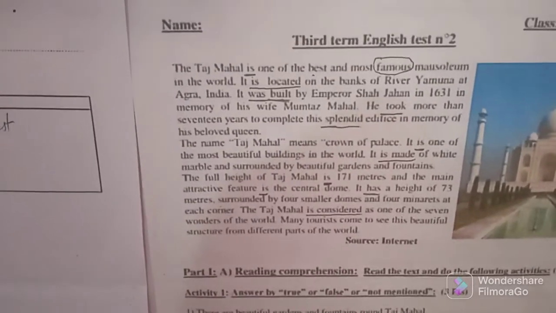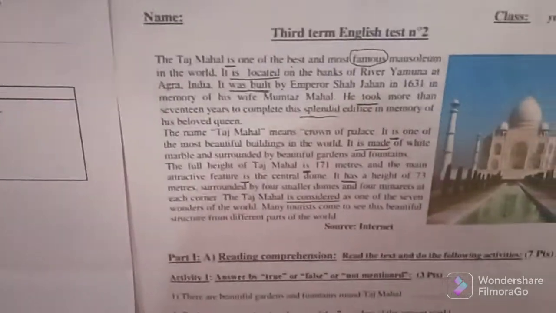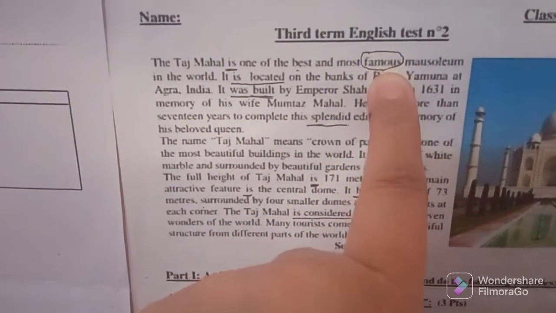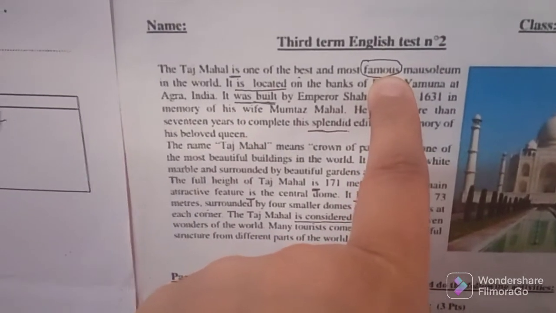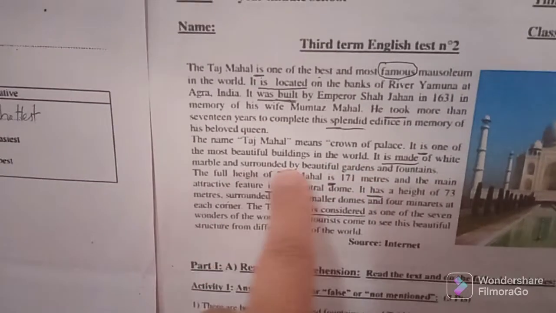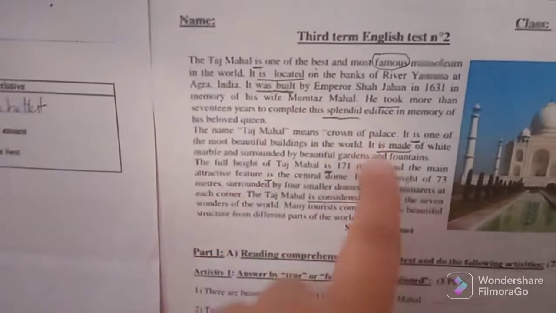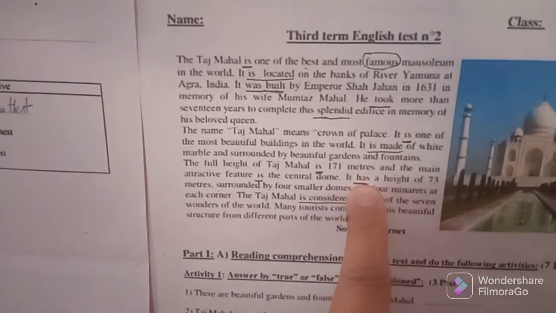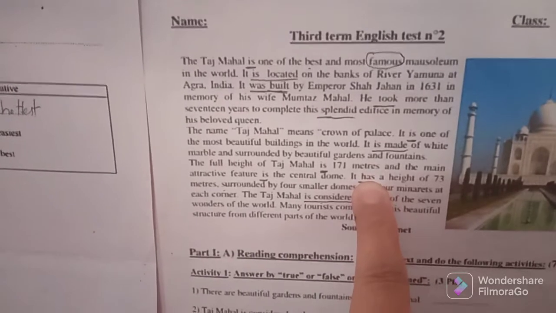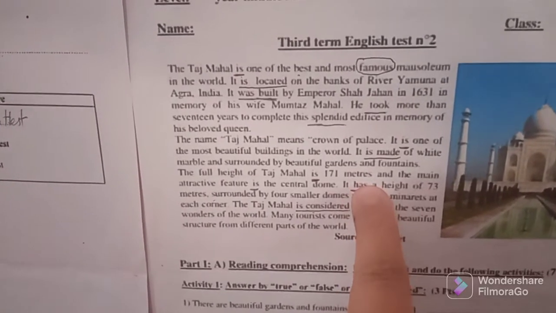When we relate the last lesson with this lesson, we are going to focus on the verbs. What are the verbs of this input? We have the verb to be here. It's used to describe. We used it is famous, and I said it is the central dome. It is real information. It is 171 meters, it is the height. It is real information. And I use the verb to have in the simple present tense when I talk about the height of the dome. I have, you have, he, she, it has, we have, and they have. So this is the simple present tense.